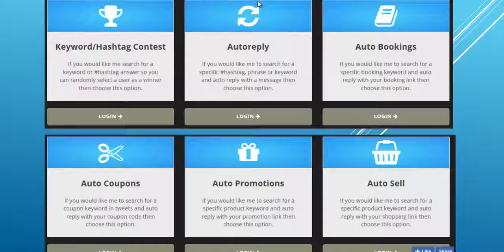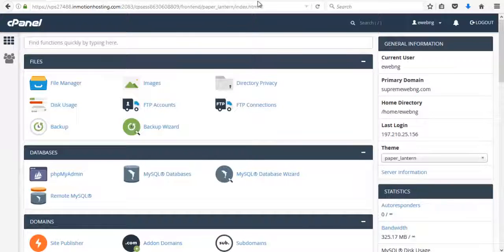Alright, let me show you how you can set up your TweetBox on your server, and thereafter some specific tactics for how you can go about them. So join me as I take you to my server cPanel. Straight here on the server, I want to go to File Manager to locate our public directory, which we'll be loading our TweetBox into.